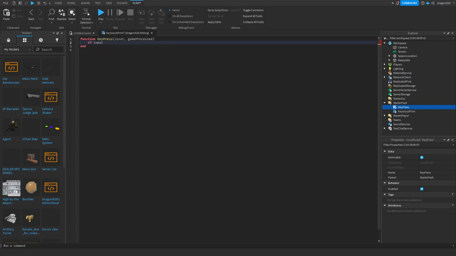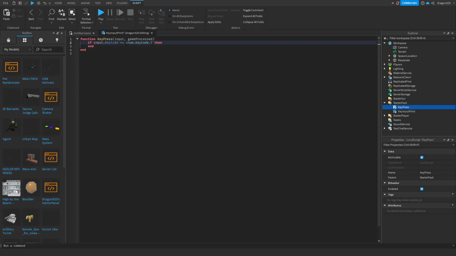If input dot key code equals Enum dot key code dot T, then. So basically this statement checks whether the key the user presses is equal to the key you want to be pressed. The input key represents the actual key the user is pressing.